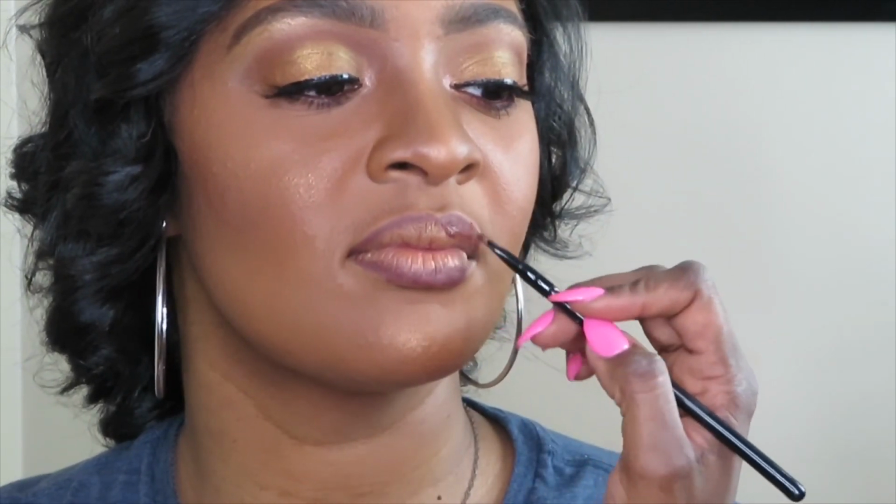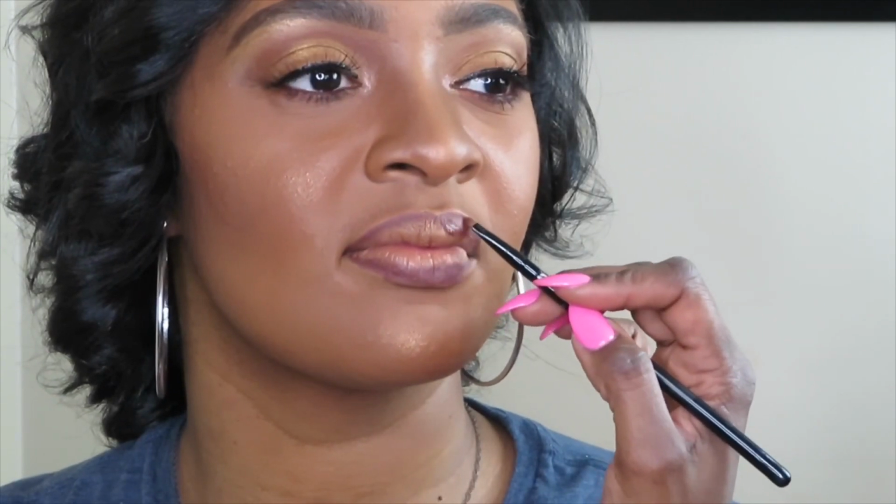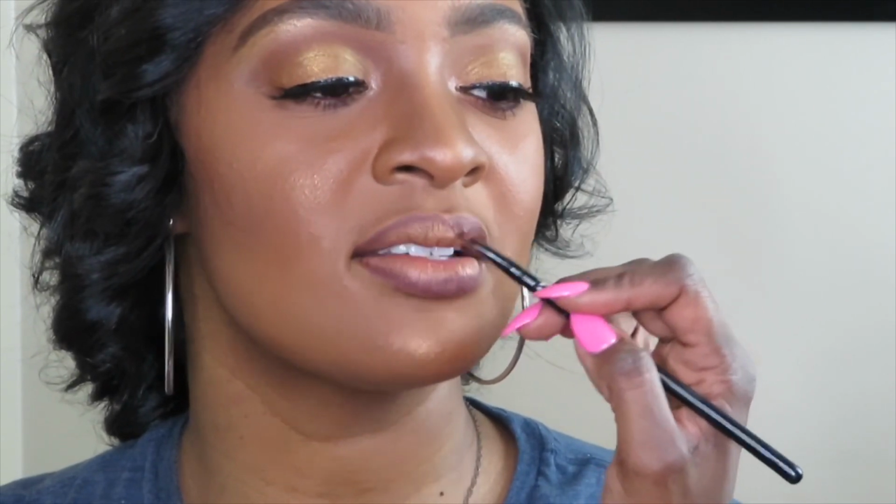Next up is a brown velvet matte lippy by O.M.G Cosmetics, and I'm going to use a small brush to fill in her lips with that brown. That color is called G-Spot. It's really, really nice and velvet and matte, and I really like it.